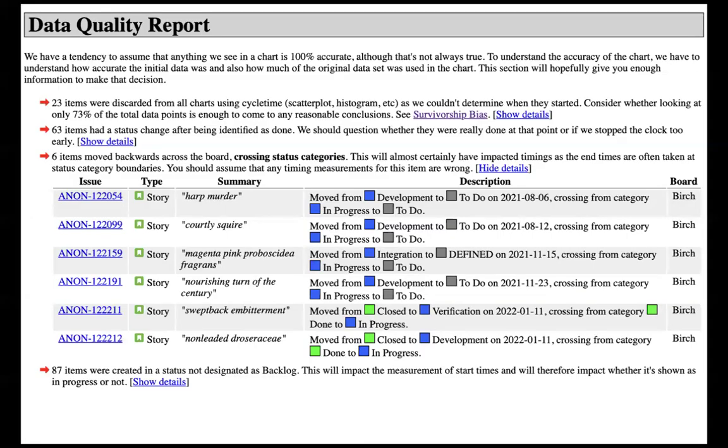If I have an item that started, we left it in progress for 3 weeks, and then we moved it back to the backlog, and then we moved it into in progress again, are we tracking the 3 weeks that it had been in progress the first time? Maybe we are, maybe we aren't, but we don't really know. And that's the essence of the problem. So this is calling out where we have issues.